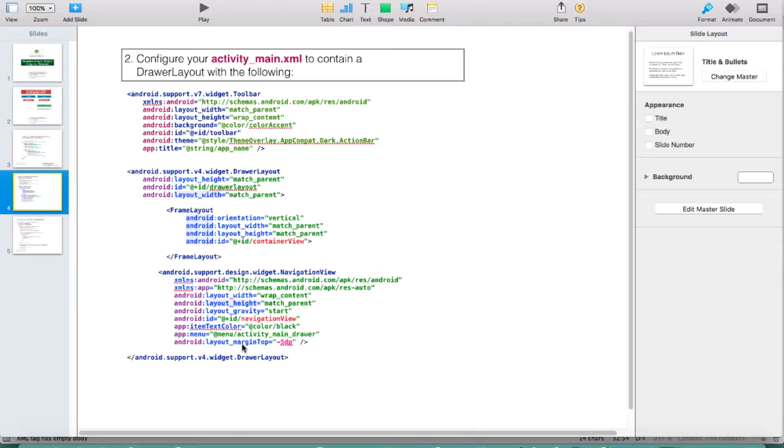And you should provide a layout_marginTop. I used negative 5 dp here. The higher the negative, the nearer is the first item to the toolbar. So if I make this negative 10 dp, the first item is nearer to the toolbar. But the lower the negative, or zero or positive number, the first item is farther from the toolbar. I would be showing you this one in our demo.